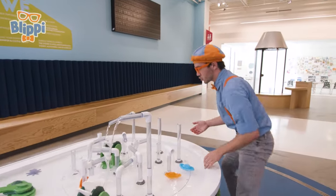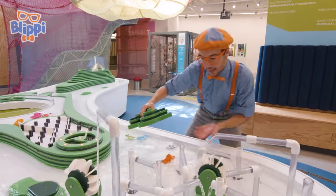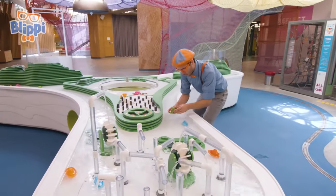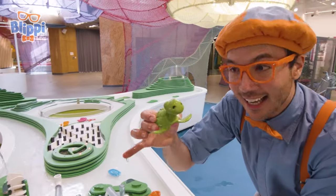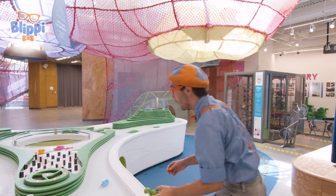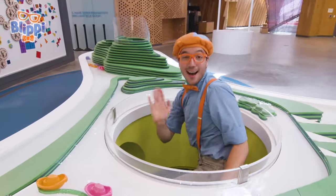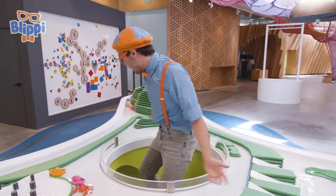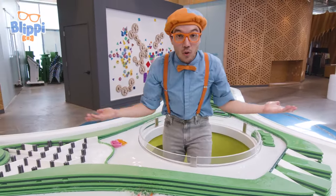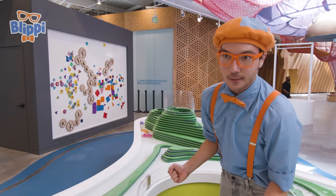This is so cool. There's all these different water wheels and water. Whoa. And looks like we can take this little island and move it all around. Bye-bye, octopus. Hey, do you know what kind of animal this is? Yeah, this right here is a sea turtle, and it's so cute. Whoa. Hey, look, I think I can get on the inside. Hello. Whoa, there's water all around me. This is a really silly crab. There are so many animals. Whoa, but I think there's a really cool wall that we should go explore. Let's go see what it is.